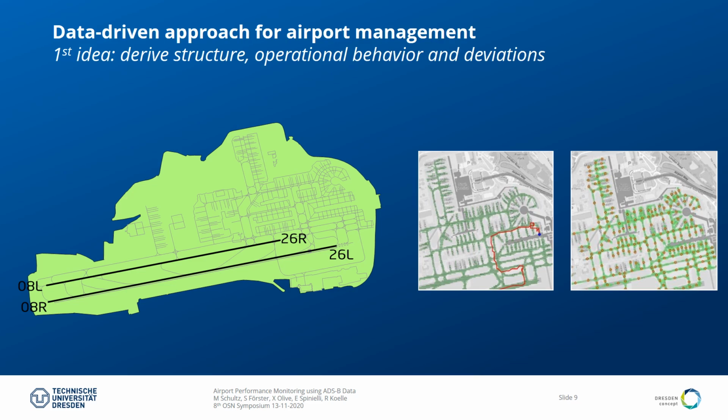And from this, you can somehow create a network of operations, and then you can see, okay, an aircraft is even able to move from one of these yellow points you can see here on the right side, and it moves from here to here. And then you can finally have a network.